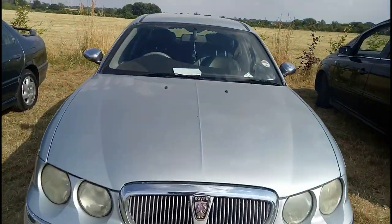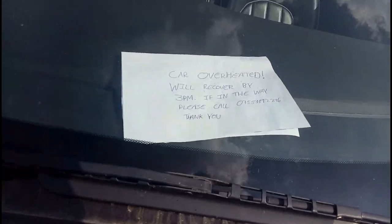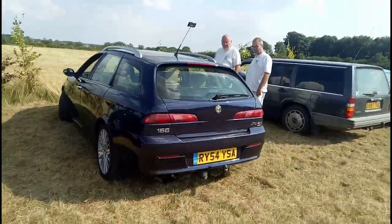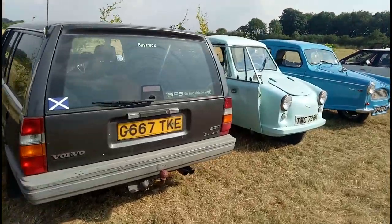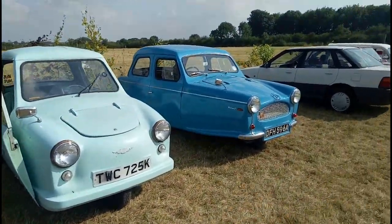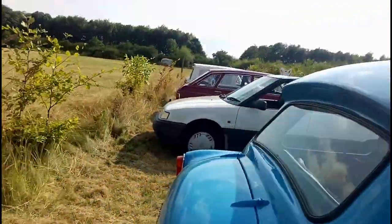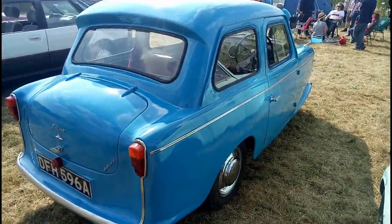Obligatory Rover 75. Oh wow, I like the fact it's got a breakdown note on it. Apologies for the Zephyra. Alfa Romeo 156 is quite nice. We've got a Volvo - obligatory. We've got two three-wheelers, because Tuk has a friend. It's a Reliant Regal, which I think is a Mark 5, or it might be a Mark 6 without proof. Absolutely splendid.